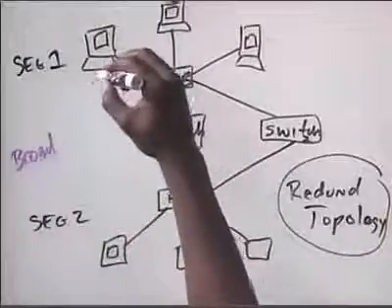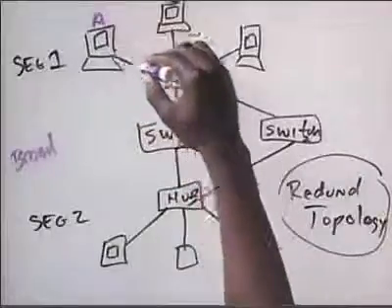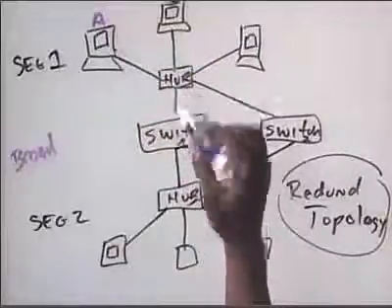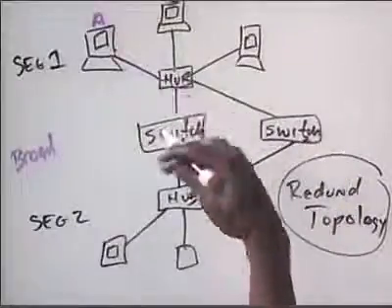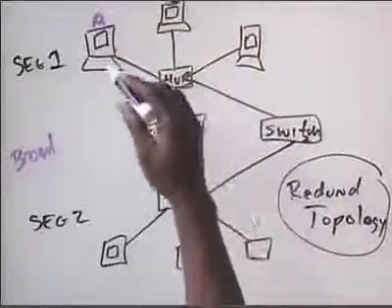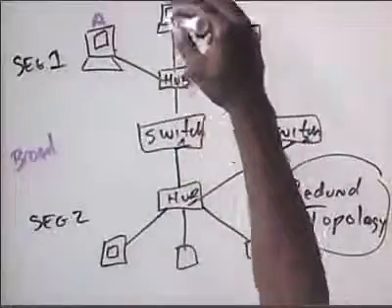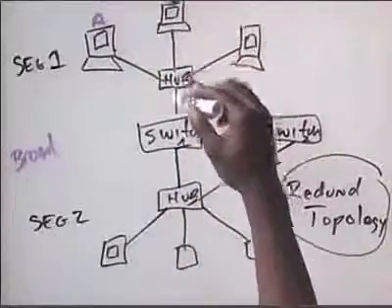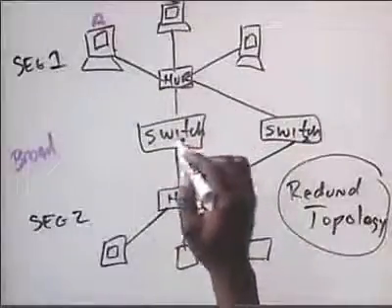So say, for instance, device A up here sends out a broadcast. That broadcast hits the hub. Remember, the hub being a layer 1 device, it's a dumb device. And so therefore, the hub is simply going to repeat that broadcast frame out of every port other than the one that it came in on. So that goes out to each device here, which includes going to this switch. So that broadcast frame hits the switch.